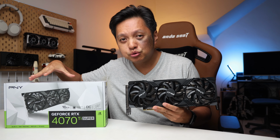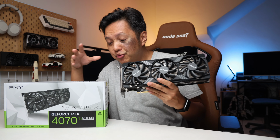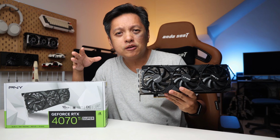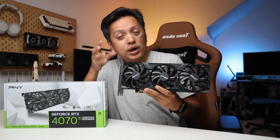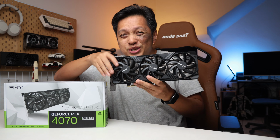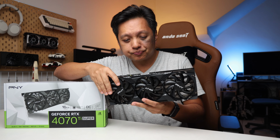This is the VERTO triple fan model, which I like a lot. It retails at RM4288. Now, why do I like it a lot? The performance, well, we'll talk about that later. But what I like about this card is that it is offered in a reasonable size. It's not super big like the 4080s and such.